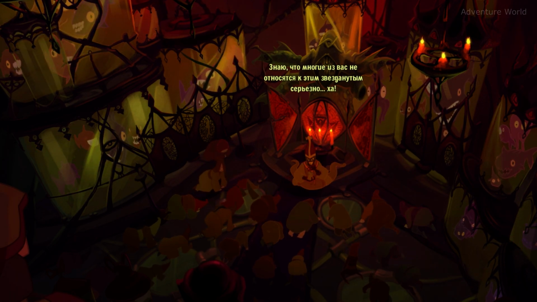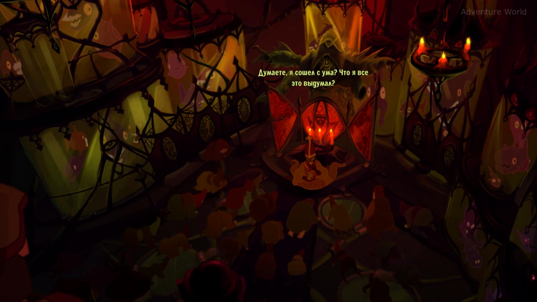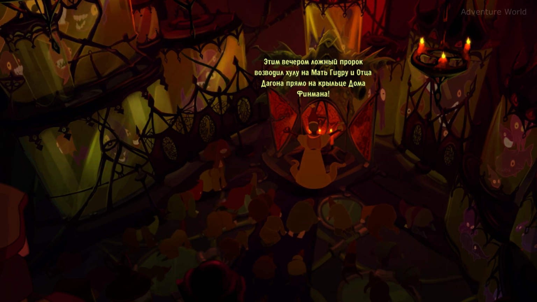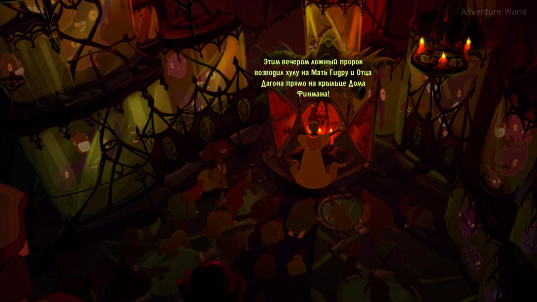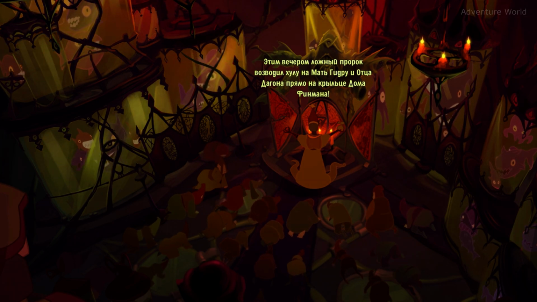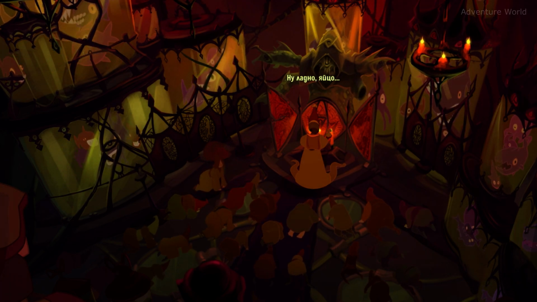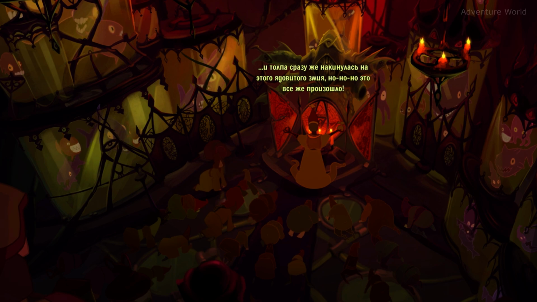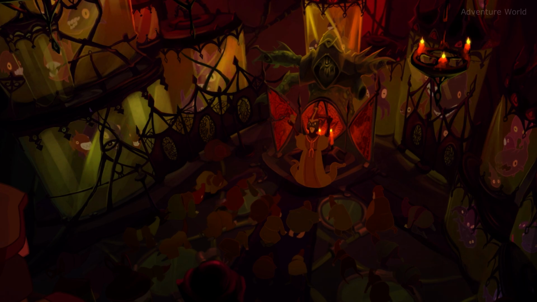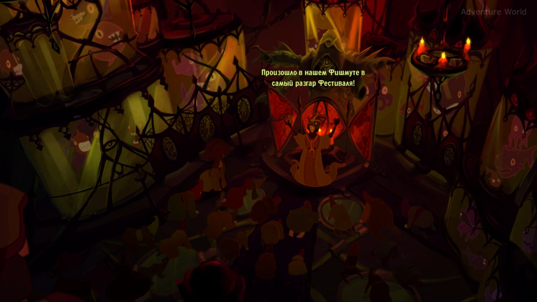I know some of you do not see the starry fools as a threat. Ha! You think me mad? You think I am making this up? This very night, a false preacher was spouting blasphemies about Mother Hydra and Father Dagon right outside the Finman house. Good thing a true believer cast the first stone. Well, egg. And the crowd swiftly dealt with the poisonous snake. But it happened. Truly it has happened in our Fishmouth during our festival.